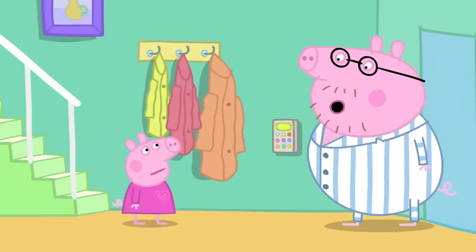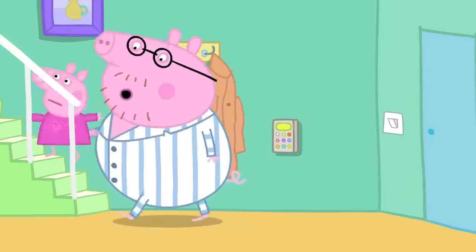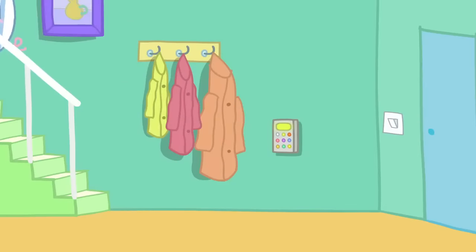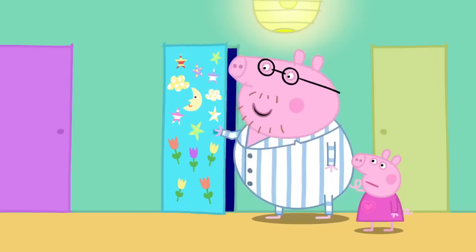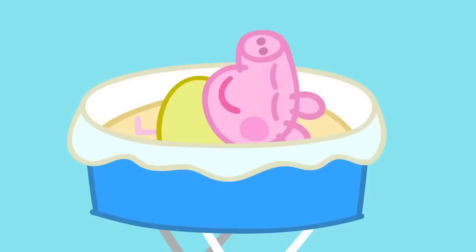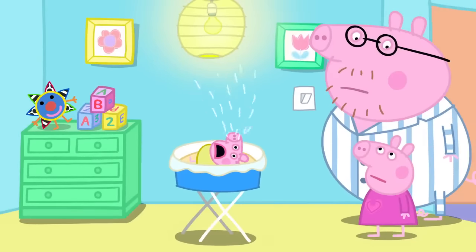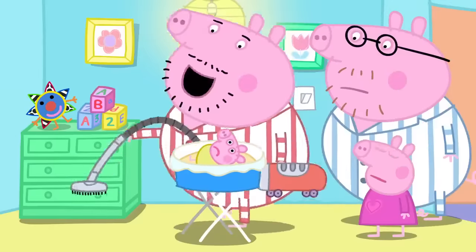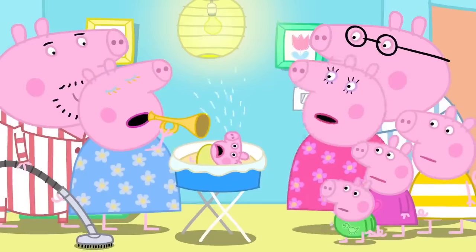Peppa, what are you doing up? I can't sleep, Daddy. It's a noisy night. Okay, Peppa, let's get you back to bed. Now, which bedroom are you staying in? Stop, Daddy! That's baby Alexander's room. Ah. The light has woken baby Alexander. It's all right. I've got the vacuum cleaner. I've got the trumpet. Stop!